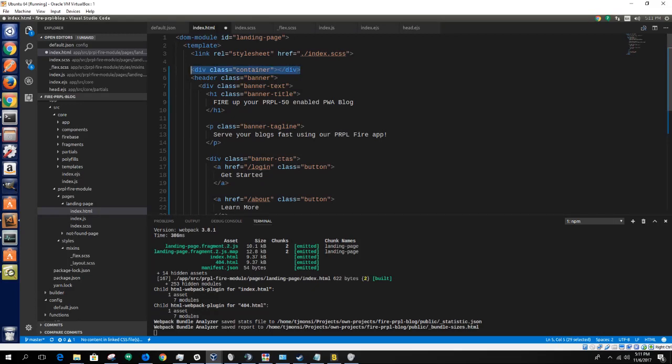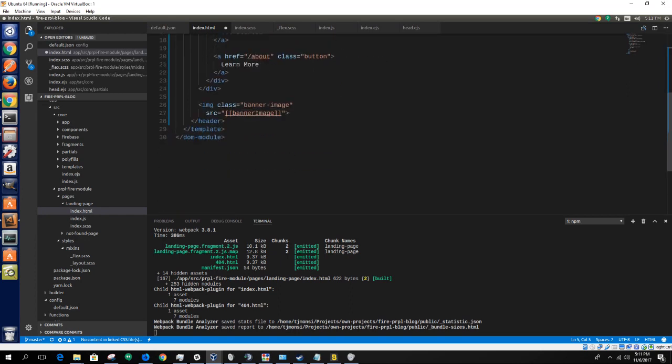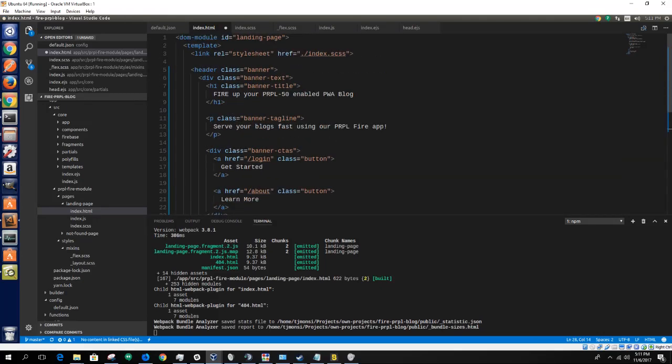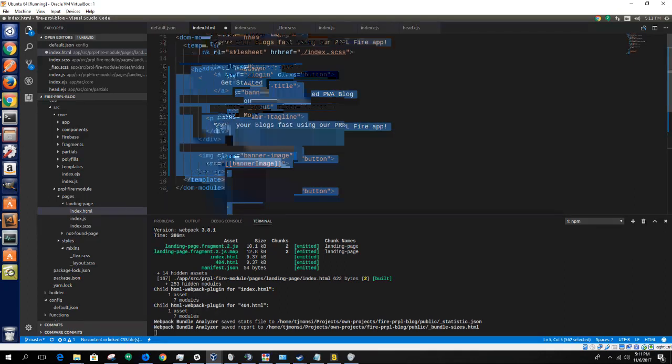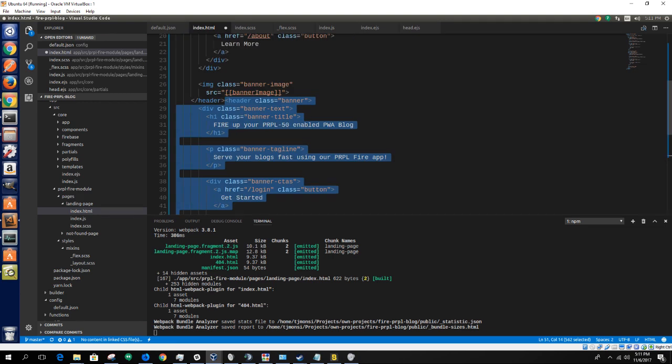Oh, there's an easier way to do that. I've just learned this recently. Alt enter. Is it alt enter? I forgot.